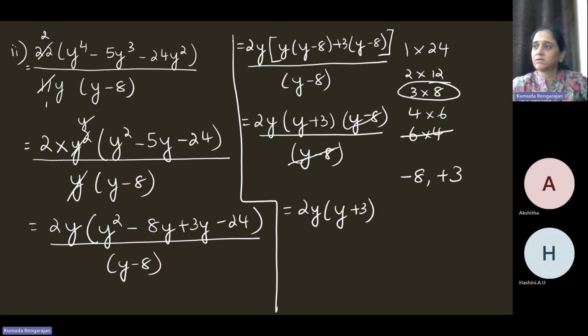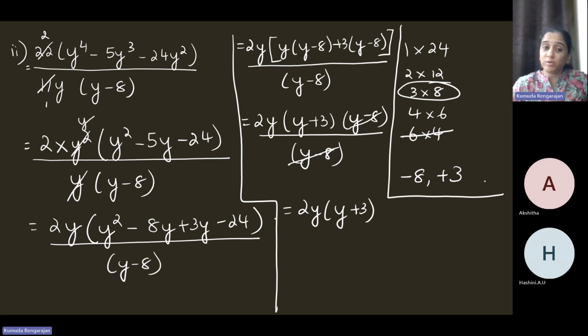Did you get this, Navneet? You didn't get this. Where did you go wrong then? I directly cancelled. I cancelled minus 8 and minus 24. Do you do that because you feel it is right, or do you do that because what else to do? So let me just cancel. You thought you were right.